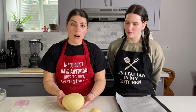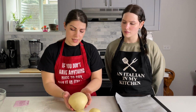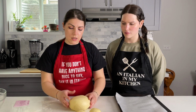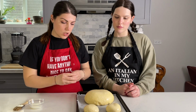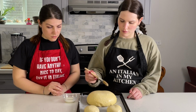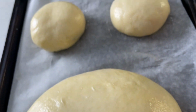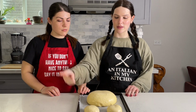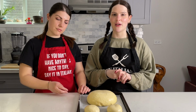Okay, so now we're gonna leave our bread to rest for an hour until it rises a little bit more. And then we're gonna come back. Remember to cover it so it doesn't create that skin on top. So now that we have the dough risen for the second time, we are going to brush this with some milk to give it the nice and golden color. Preheat oven to 350 degrees and then bake the smaller dough for 10 to 15 minutes and the bigger dough for about 25 minutes, but check after 20 minutes.